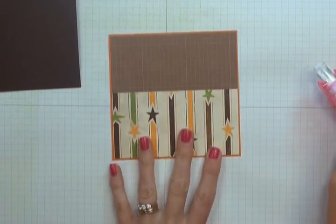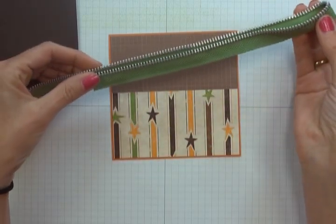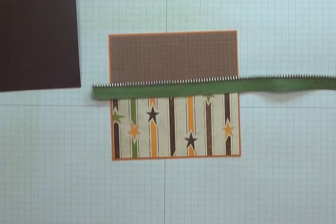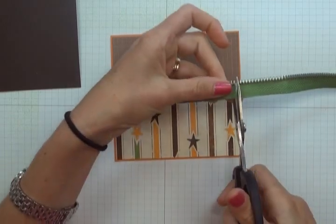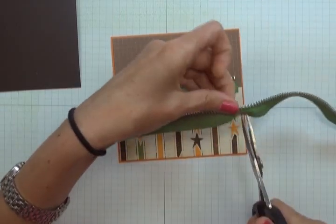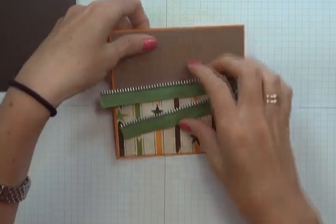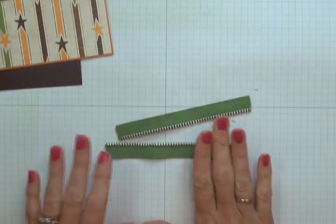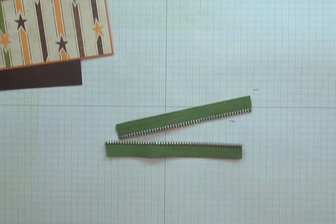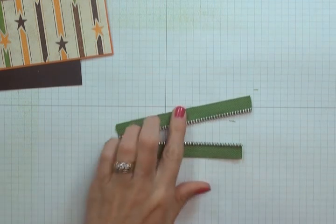Now I'm going to create the arrow. I'm using a piece of leaf green zipper trim from My Road and I'm going to cut this into two. When working with zipper trim, I always like to use stronger scissors in case you have to cut through the metal piece. I'm trimming off two pieces of zipper trim that are relatively the same size — about a five inch piece — setting aside any excess. You're going to need a piece of red liner tape, which is what's going to hold the two pieces of ribbon or zipper trim together.